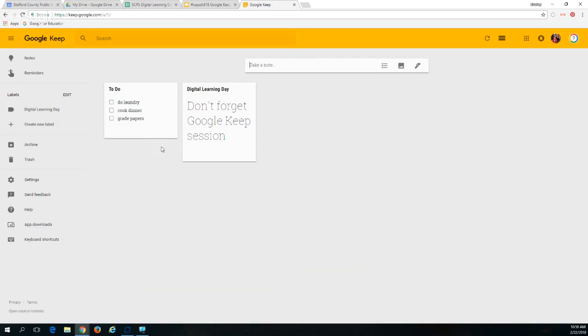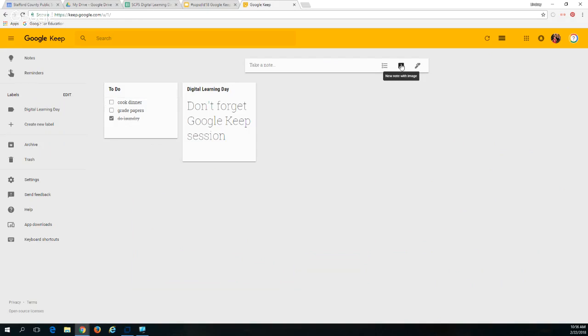All right, what I really like about this, and this will make some of you type A people really happy, is that when I am done with something, I can check it off. So let's say I did the laundry, and I check it off, and it's got that nice line through it, and I feel that sense of accomplishment, but I can still see the task down here at the bottom as it has been checked off. Okay, so that's a to-do list.